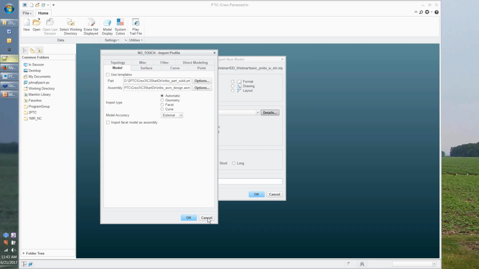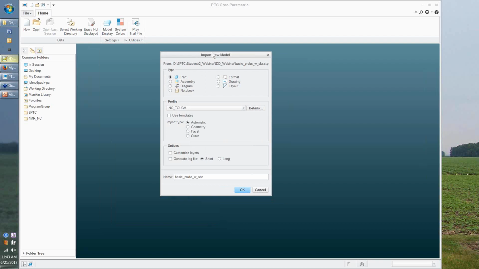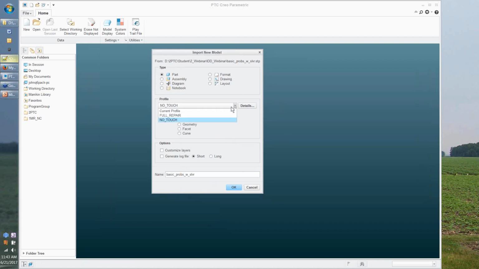Okay, so I'm going to go ahead and put this back for a second and speak to the two profiles that I typically work with on my own side for the importation of data. This is irrespective of whether I have a worst case IGES file or a best case step file coming from whatever other originating system. You can see here I have two primarily listed as full repair and no touch.